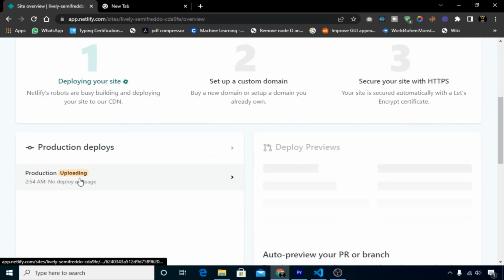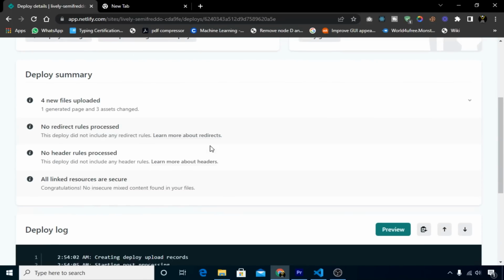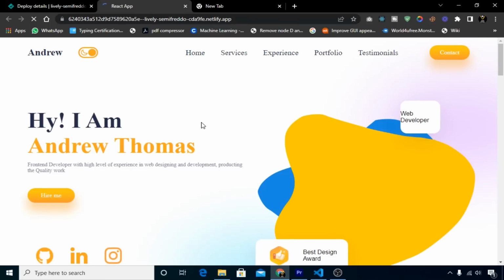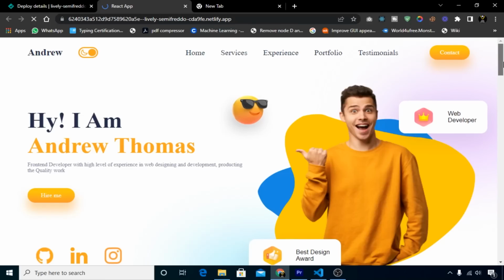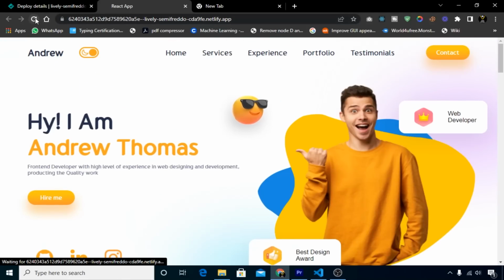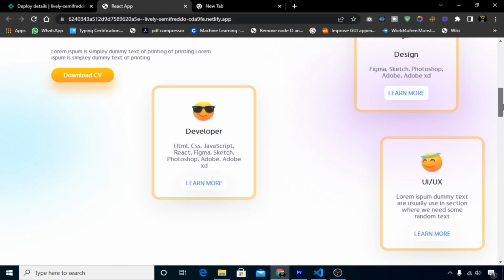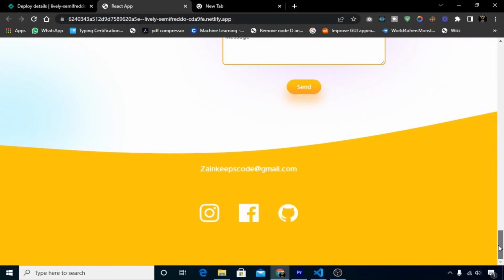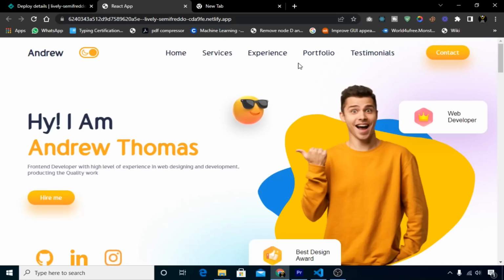Here you can see it's uploading all the assets and now it's deployed. You can check this, and here go to the preview. For the first time it will organize itself, and now you can see how cool this is. Okay, we have successfully deployed our website.